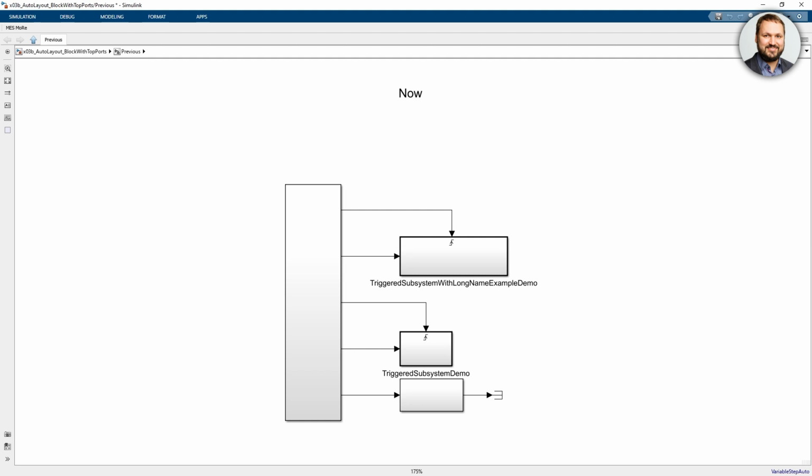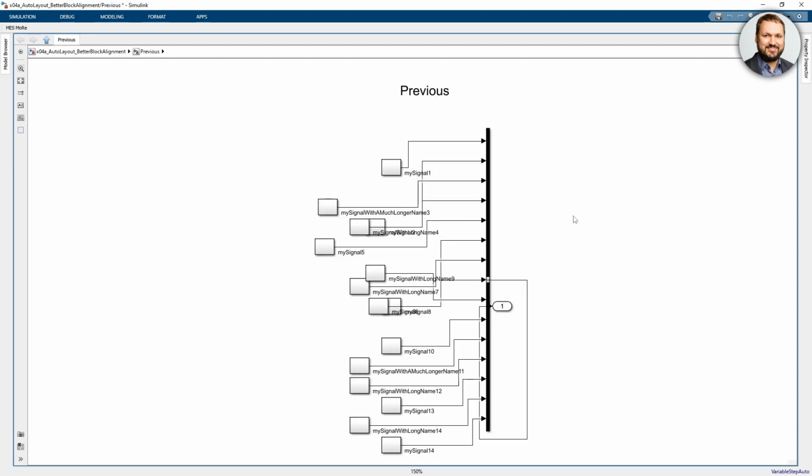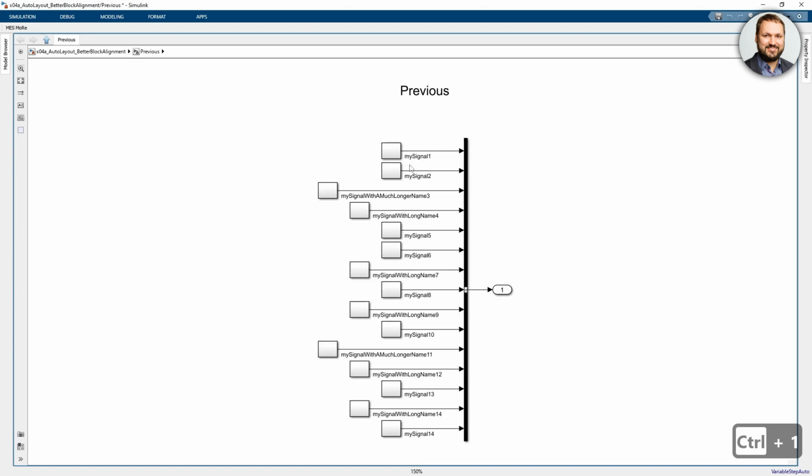And the second point we improved in alignment is this example here. When you have a lot of similar blocks, but they have really different line labels with different lengths here, you can see it produces multiple layers here because these all have short line labels. They are all in one layer.